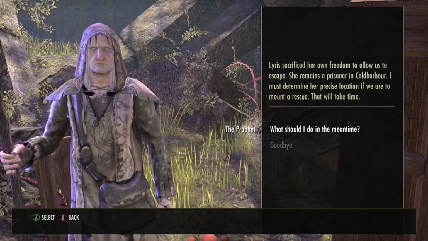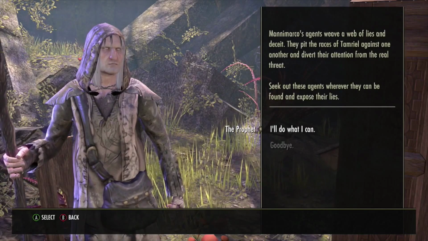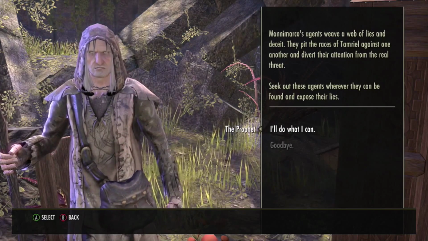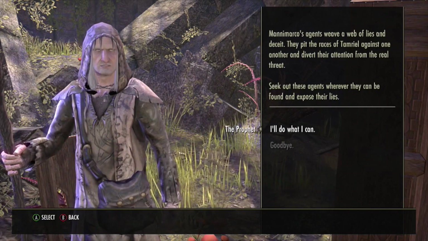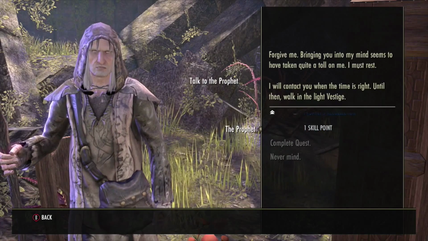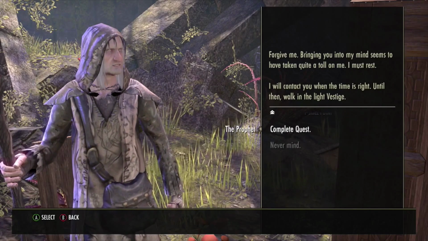That will take time. Manimarco's agents leave a web of lies and deceit. They pit the races of Tamriel against one another and divert their attention from the real threat. Seek out these agents wherever they can be found. I'll do what I can. And expose their lies. Forgive me. Bringing you to my mind seems to have taken quite a toll on me. I must rest. I will contact you when the time is right. Okay, I'll complete this quest. Walk in the light, Vestige.